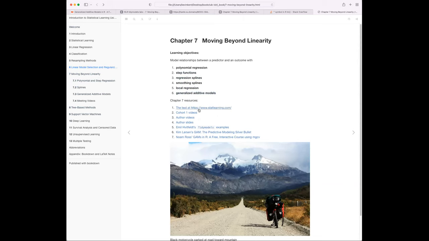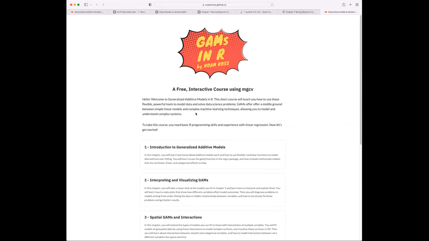And at the beginning, they've included a bunch of resources. And I added this one here, GAMs in R. I think I shared it last time. It's an awesome course. It's really readable, interesting, and meant to be kind of enjoyable. It's just written with energy. I don't know how to explain it, but it's relatively short, and it gives you a good overview of the different capabilities of the mgcv package, using GAMs.